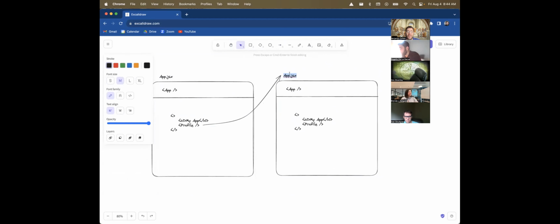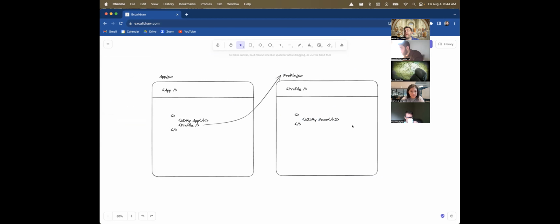It's going to reference this other file, profile.jsx, and that itself is going to have something that looks like, it's a profile. And let's just say for now, what a profile looks like is something like H2, my name. But right now it's just static there. It's just my name, right?